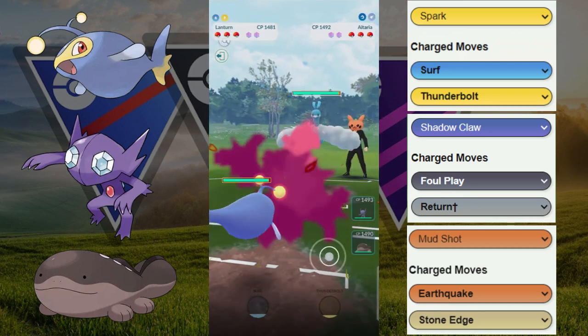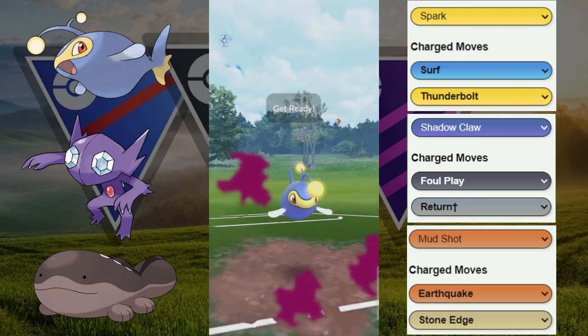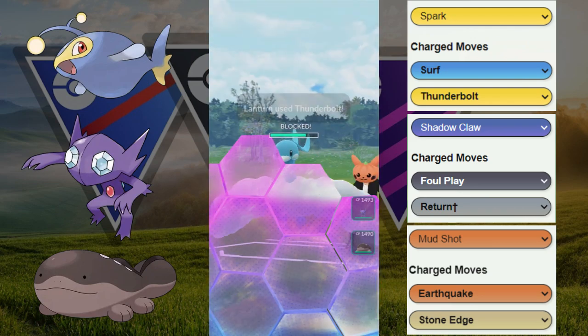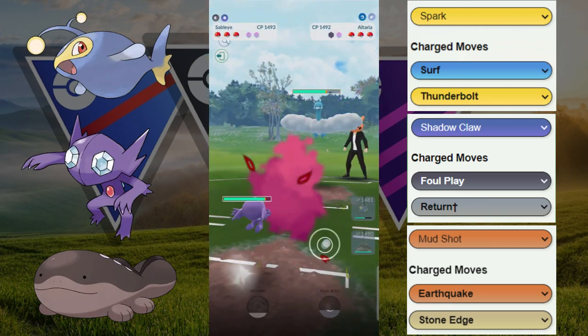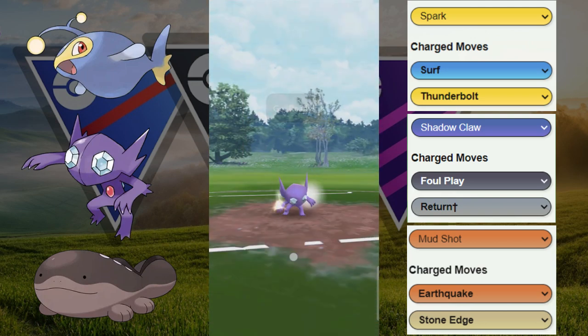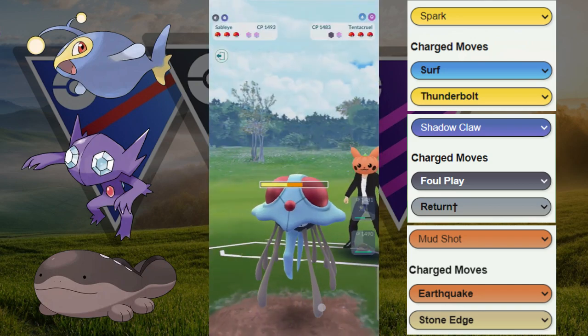We got the Lanturn versus this Altaria. Not bad. Expecting them to have some kind of ground or maybe even Vigoroth in the back. So keeping that in mind, we're going to go for this Thunderbolt here. They do shield. So we're going to switch out into the Sableye to try to bait out something. Okay, they have the Tentacruel. So got the Poison and Dragon core. So let's see if we can flip the switch here.